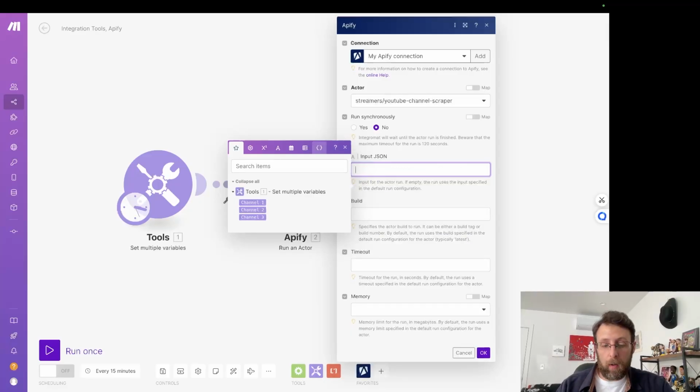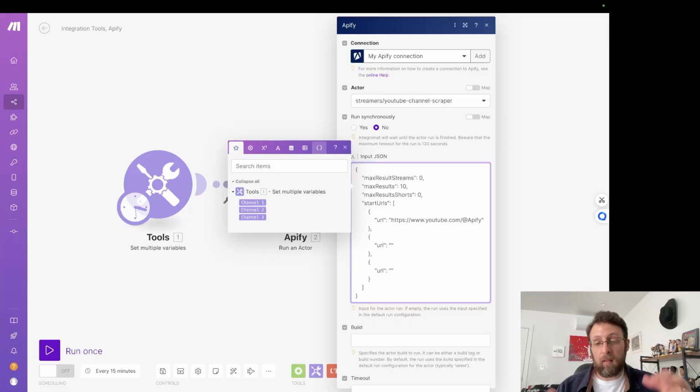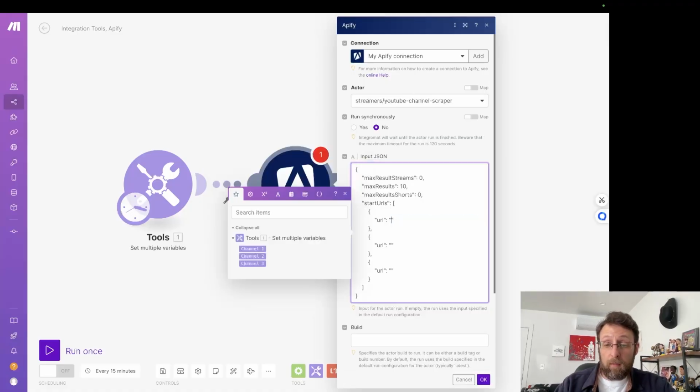But if you want to paste it in really nicely, if you hold Shift Command V, it's going to paste with the correct formatting. It just looks nicer. I like this better. That's just me, personal preference. And we can go ahead and change these settings. If we come in here and delete this from Apify, we can click channel 1. If we go in between these quotes, we can click channel 2. And if we come in here, we can click channel 3.